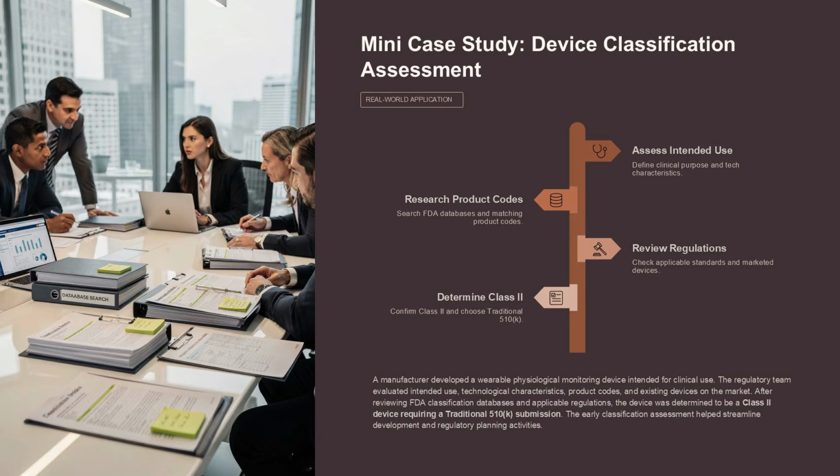The regulatory team assessed intended uses, technological characteristics, product codes, and existing devices on the market. After review, the device was determined to be a Class II device, which led to the decision to pursue a traditional 510(k) submission. The case study demonstrates how strategic assessment helps ensure compliance and market entry.